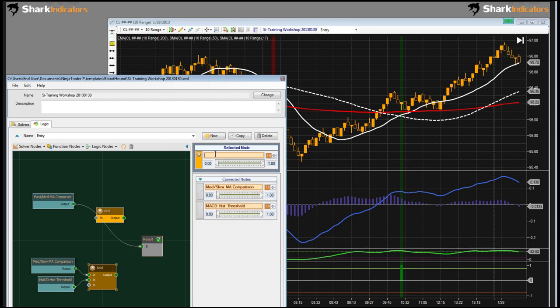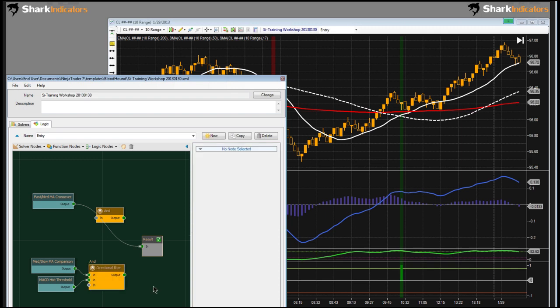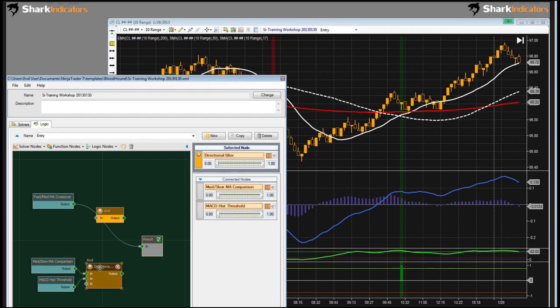So what I'm going to do is I'm going to rename this, like in this case I guess I would call these a directional bias or a directional filter. So I'll call it a filter. There. So now I know that all the solvers plugged into this AND node are providing directional filters.